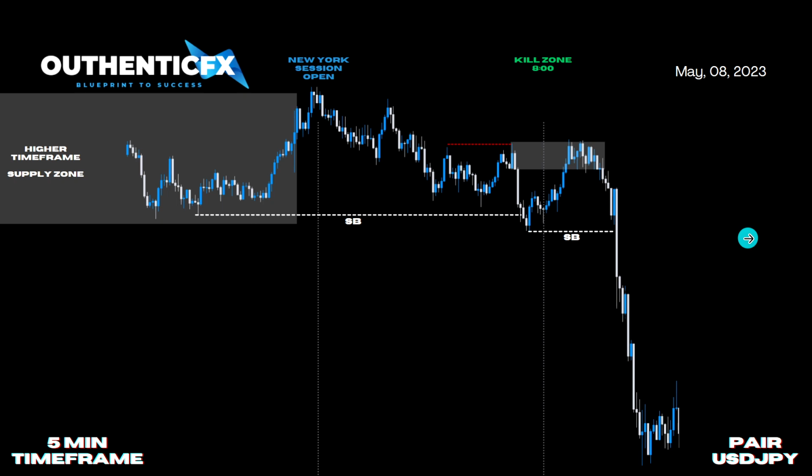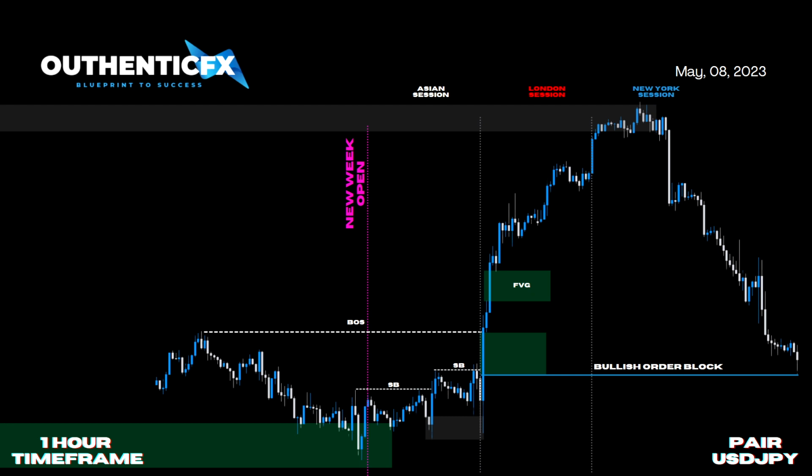That would be daunting. So once 8 a.m. opens, notice how price, this is now when the New York stock market exchange, Wall Street, the banks are running transactions, and just see the volume when the market opens and just see that major displacement to the downside and that drop, leaving an entire void and fair value gap. So obviously this would be our trade entry on the higher time frame supply zone during the New York session.